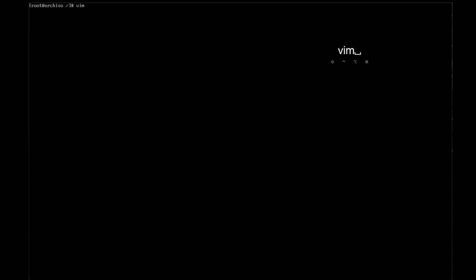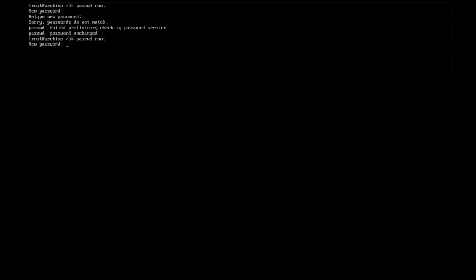Our virtual machine is going to need a name. I'm going to give it a custom name, Bane Machine. Finally, we can give our root user the password. And also we need to create a normal user. I'm going to call the user main and give it access to wheel, storage, and power. And set up the password as well.